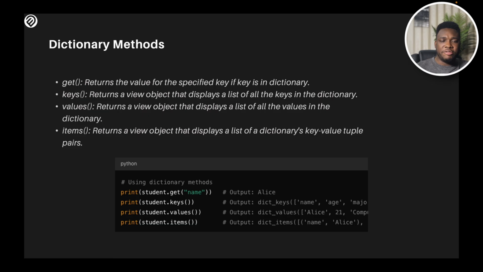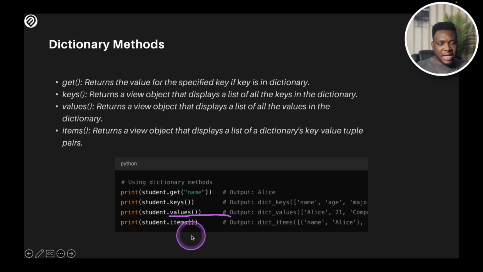Keys returns a view object that displays a list of all the keys in the dictionary. If you look at the snippet of code I have down here, for the first one, when you do get, name is a key that exists within our dictionary, and it's going to bring out a result called Alice, because that exists, and I can use the get method to retrieve that. For the keys, I could use student.keys, and what that does is bring out a list of all the keys existing within my dictionary. I can also say .values. The values method returns a view object that displays a list of all the values in the dictionary. Different from keys, which returns the keys, for values you get all of the values existing in the dictionary. And this is what I have here.